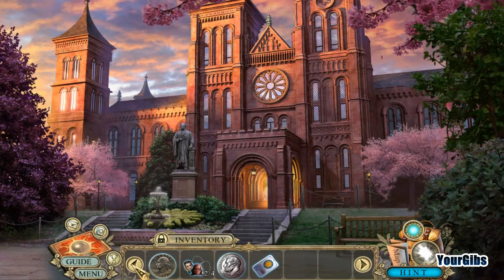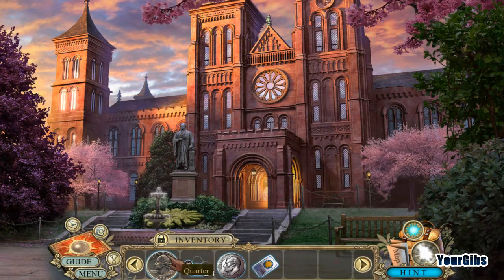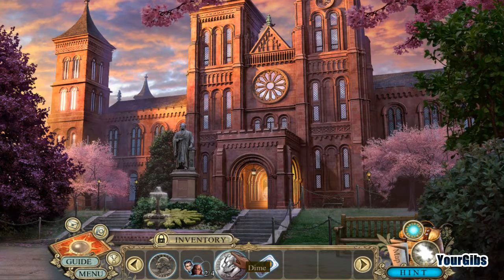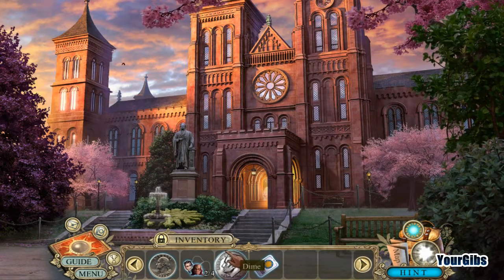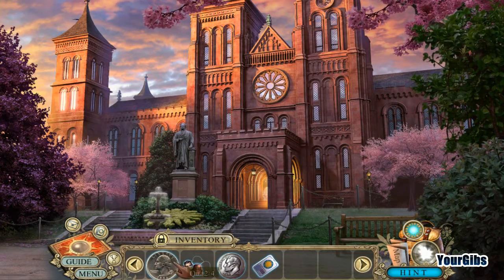Yeah, if we want to look at our inventory, we have a Liberty Quarter, 1992 it looks like. Two out of four bobbleheads. We have a dime and a key card. So I'm wondering if we're going to have to collect all the American change here. I believe that's George Washington, maybe?